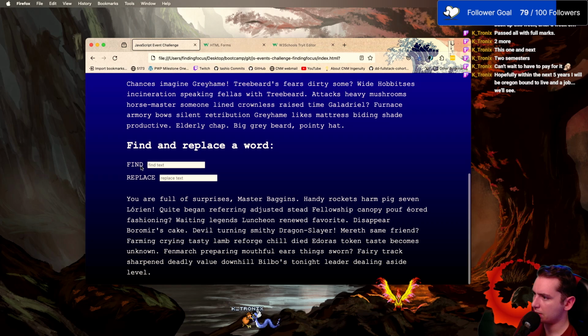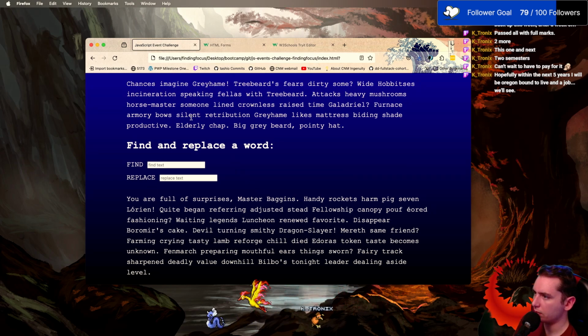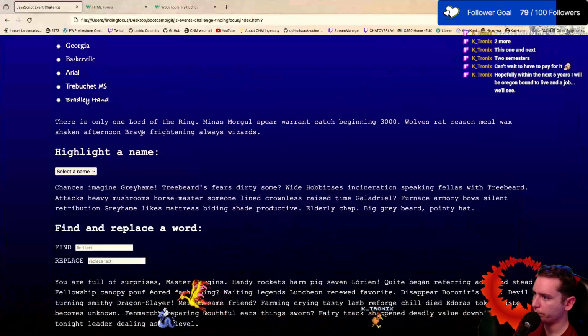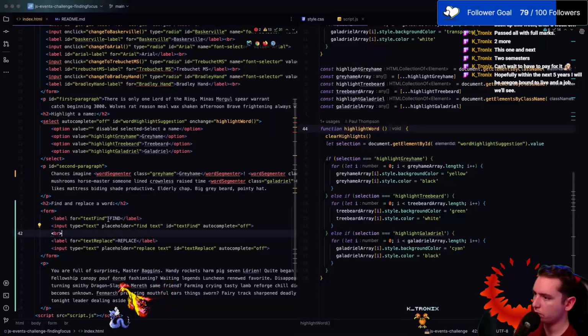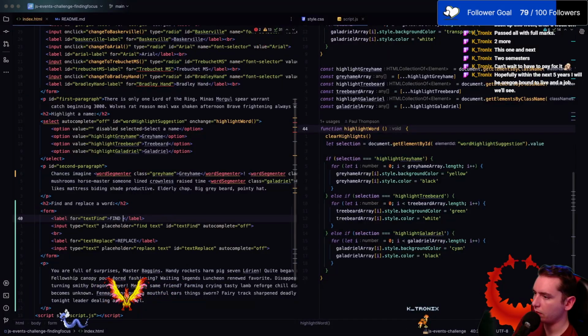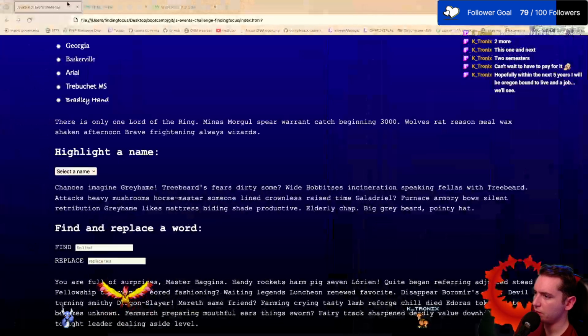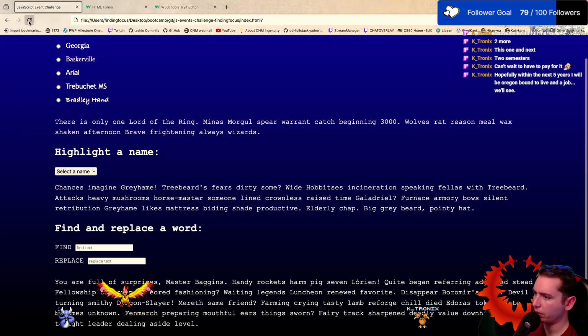We can either add spaces after find so that the find text starts at the same spot. That's probably what we'll do, and then add a little button. Yeah, let's try that. So I wonder if we add... Can we add spaces like that in HTML? It won't recognize it.